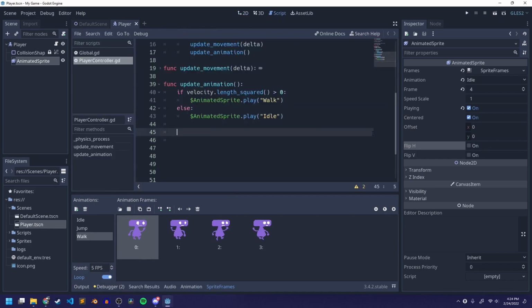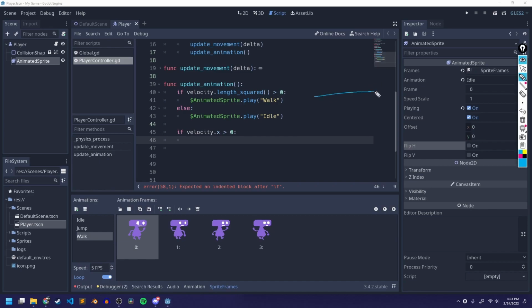So now I'm going to ask another question, this time about the directionality. I'm going to say if velocity.x, this is the horizontal component of the velocity. If the velocity.x is greater than 0, that means I'm moving to the right. Because if we think about our coordinate plane, this is x, this is y. X is positive this way and negative this way. So if my vector x is positive, greater than 0, which is the middle here, then I'm going to the right. If it's negative, then I'm going to the left.